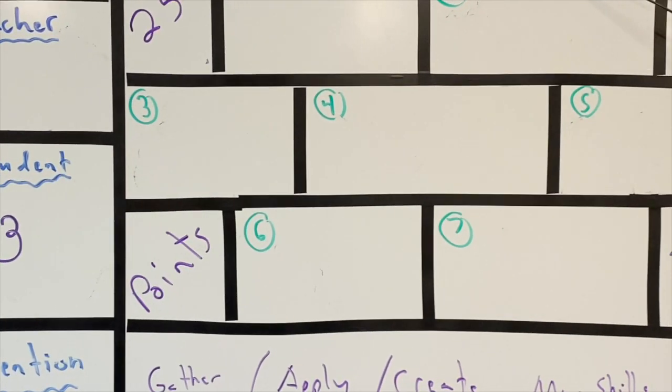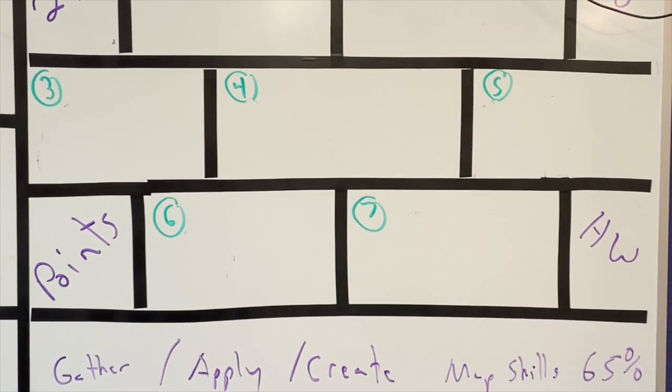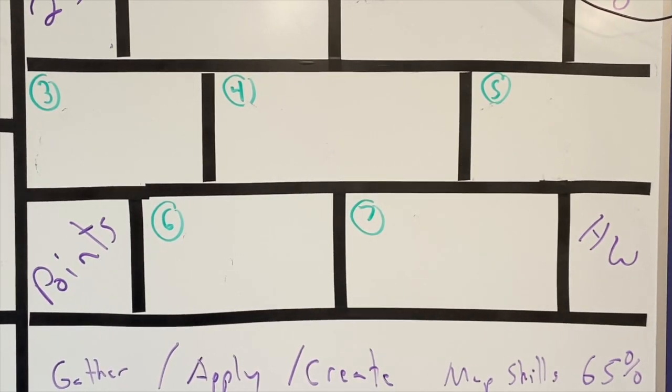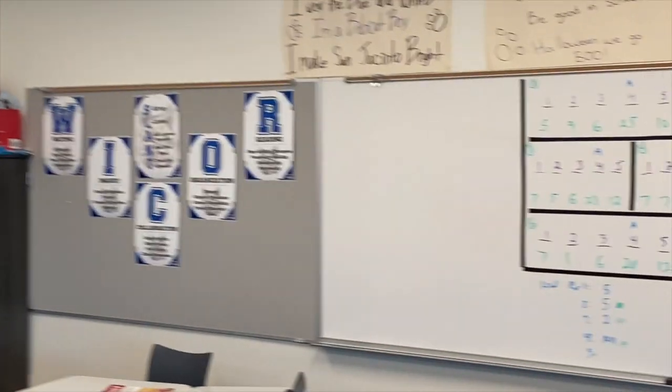And then if something goes astray, let's say group 7, they're talking a little bit, I'll put a mark on group 7. So that means instead of getting 3 points, they now have 2. And it just goes from there. And then what I do with that information is I take that and I do a running total on the back of my board right over here.